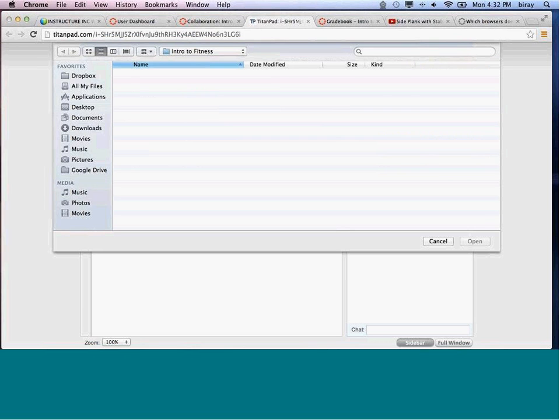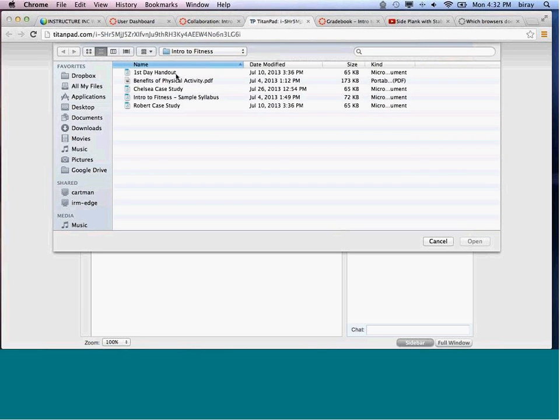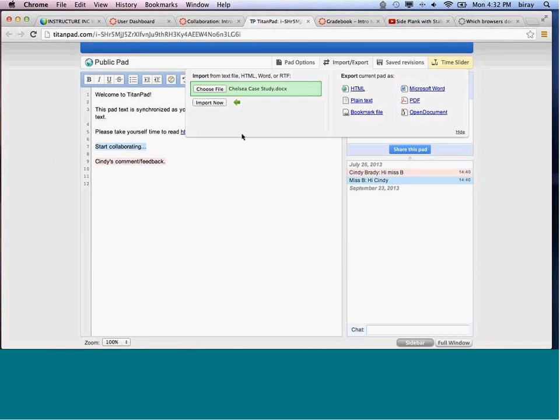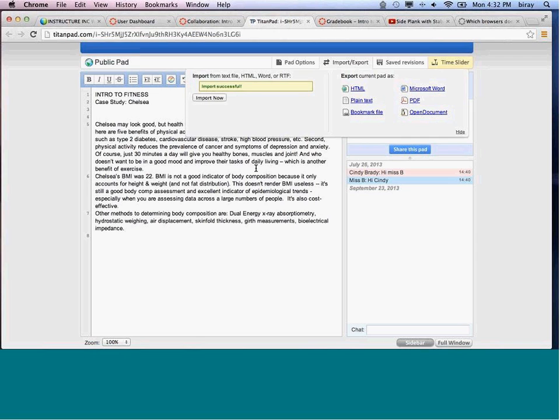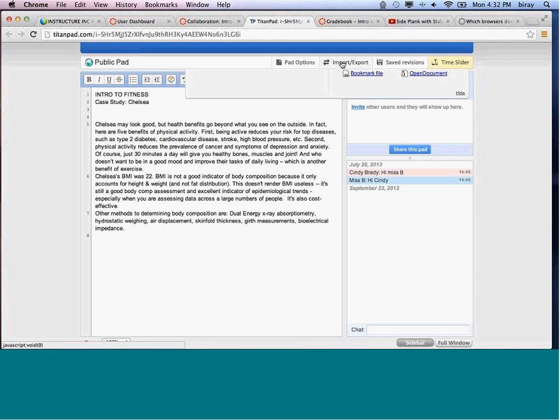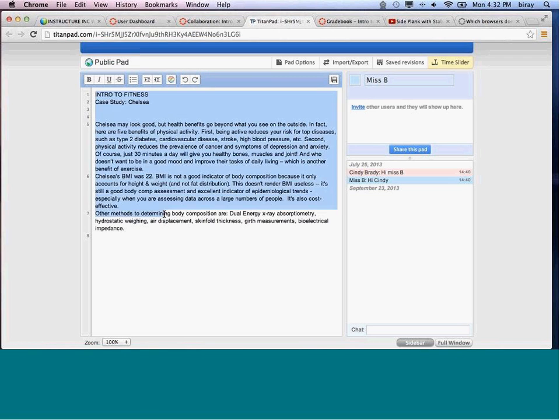In terms of which files to choose, I believe any type of Word or text content should be able to work. Yes, exactly. You should be able to upload a Word document. In fact, I'll try to upload a Word document right now. Upload, import, and see what happens. That's what happens. You might have to format a little bit and things like that.